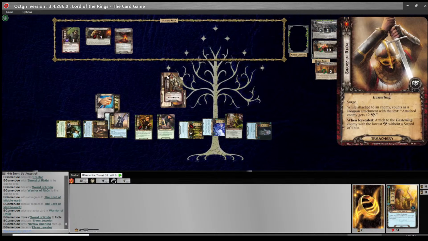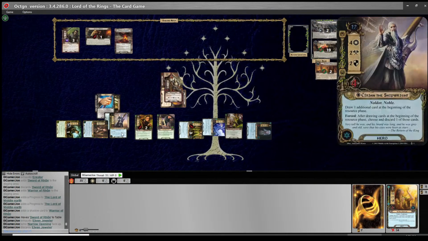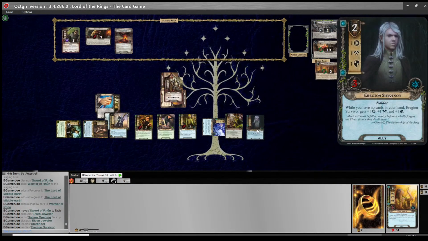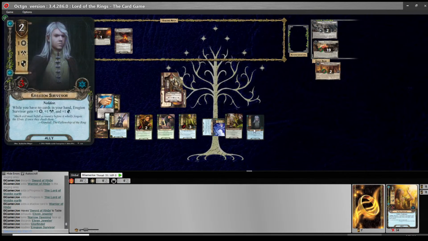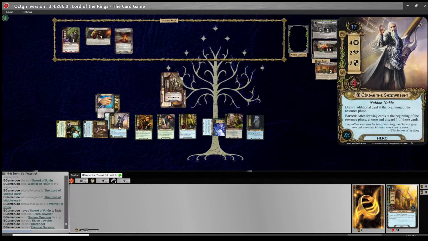So when he attacks, he gets the topmost Easterling treachery in the discard pile. He takes 7 to kill. I'll use Narya to ready him. Could have survived with the survivor. That was a fail. I'll just take it though.